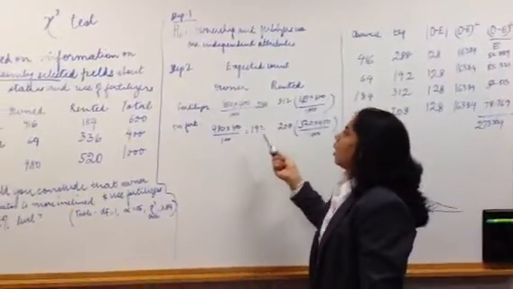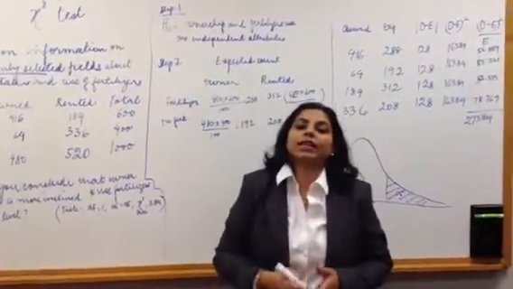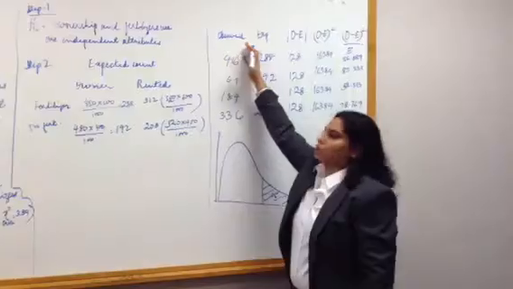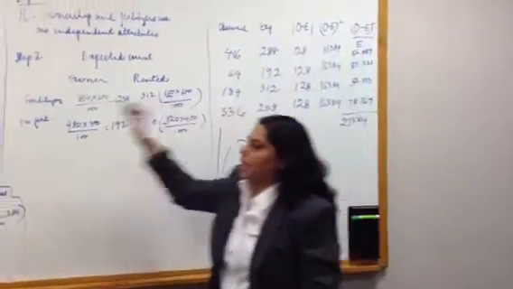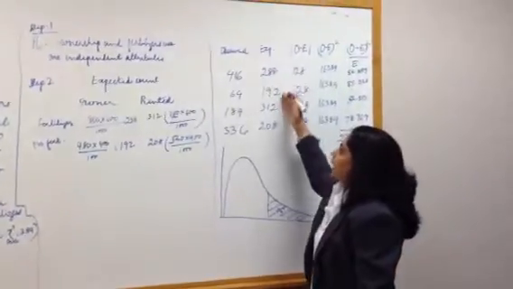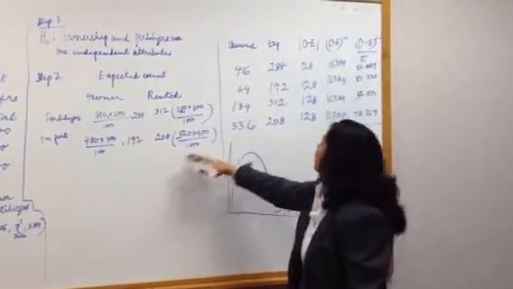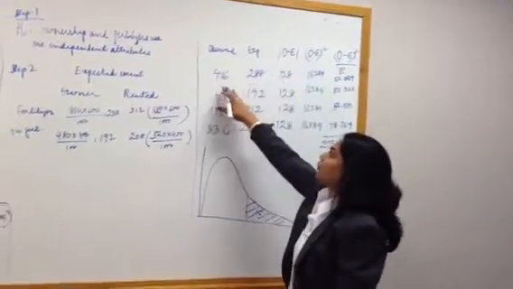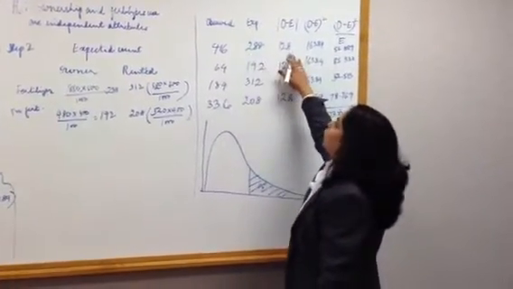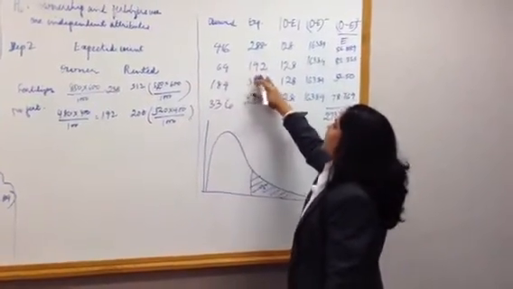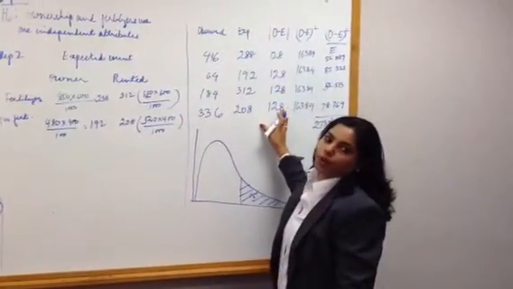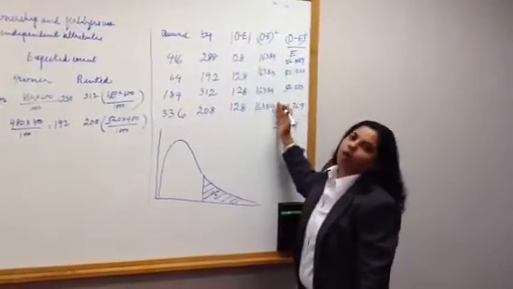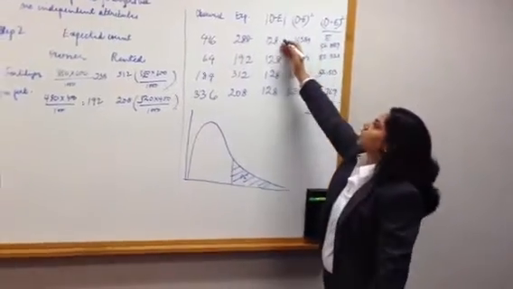Once we know the expected count, we have to take the difference between observed count as well as the expected count. This table shows all the data which is in the sample observed. This is the expected count as calculated in step 2. Next step is finding the difference between observed and expected, which is 416 minus 288 equal to 128, 64 minus 192 equal to 128. I am taking the absolute values ignoring the positive and the negative because ultimately we have to square observed minus expected values. The square of 128 comes out to be 16,384.